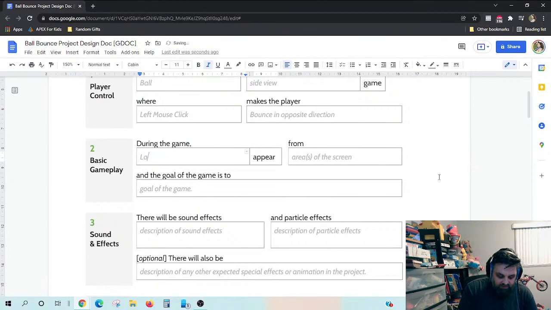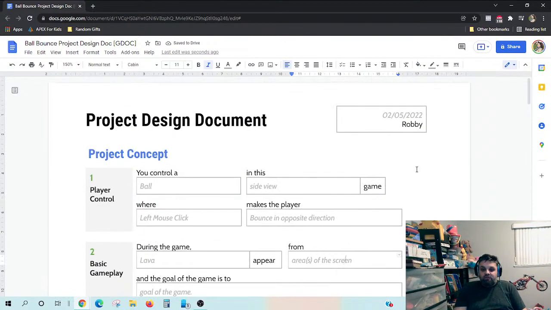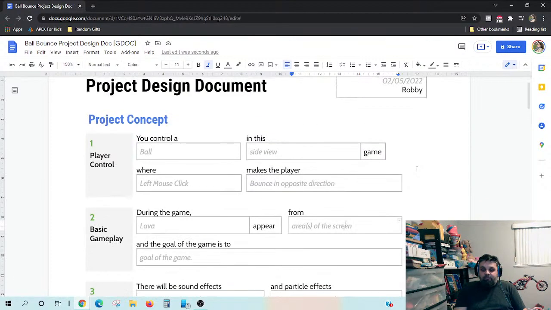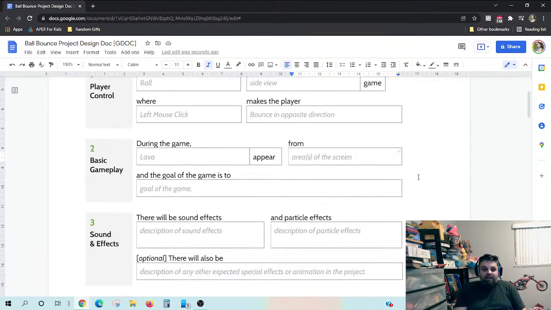So we'll have lava. Maybe it's a ball bounce. We'll call it don't touch the lava or something. They don't have a name for it, like lava bounce. Well, we'll figure it out. Just do lava, and where is it going to come from? I'm thinking maybe it'll come from the bottom, and maybe it will drop on the sides of the walls.